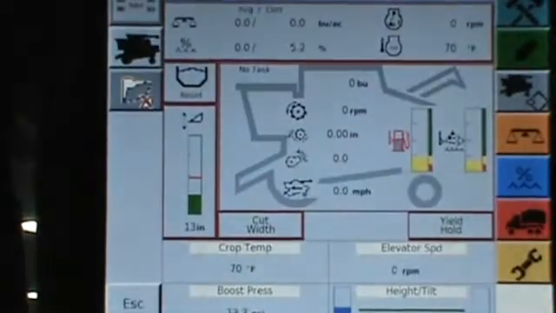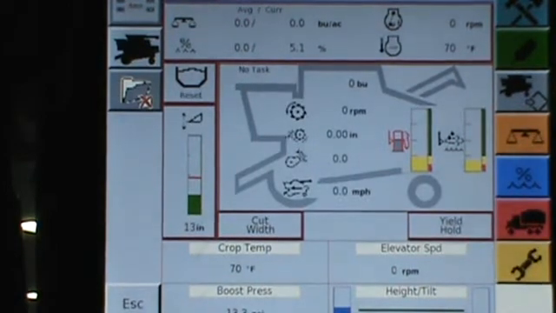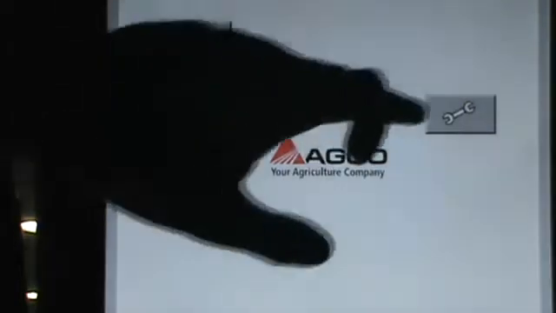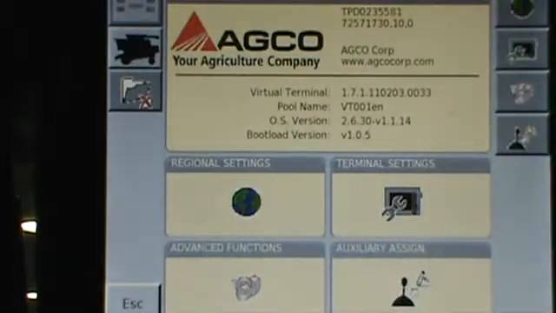So now if we look more at the screen, this screen itself is going to be the main work screen that you're going to spend the vast majority of your time with. First though, we're going to go to the top here, and this is the overall screen that typically will come up when you start up your monitor. Now it shows the screen that we were just on, all the different combine settings that we can go to. First though, we're going to go to the service screen.